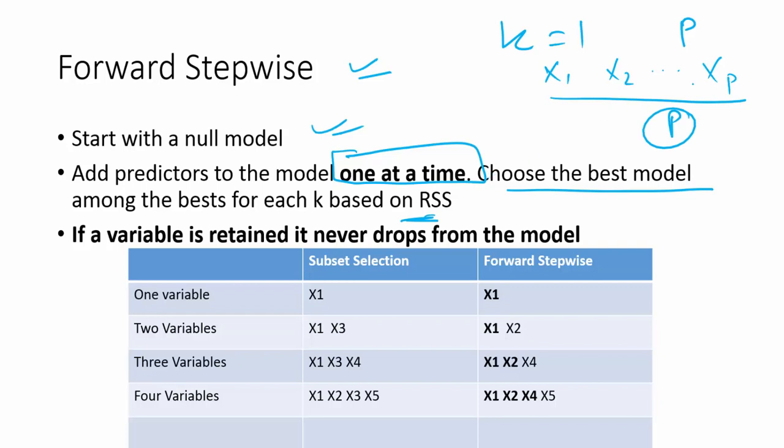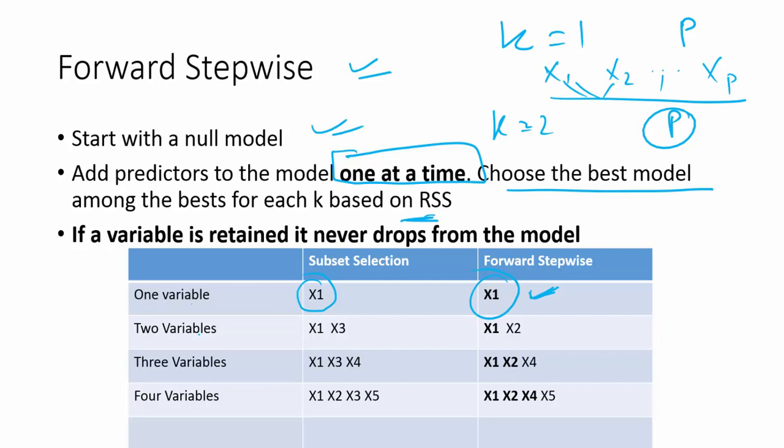So one of these models will be the best, right? When k equals 2, then you take two variables at a time, x1, x2, then x1, x3, and so on, and then we'll have one model from that. So we have shown that here in this table. Let's say x1 is the one that gives you the best model. If that gives the best model, then that is retained in the model. It never gets dropped. So in forward stepwise, you retain that model and it's highlighted in bold.